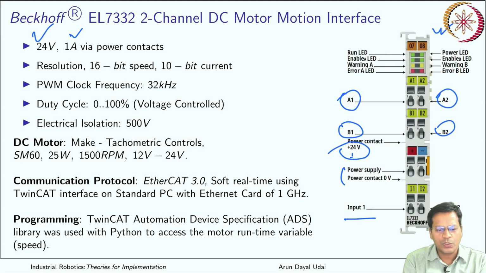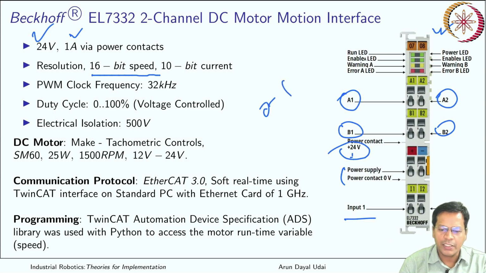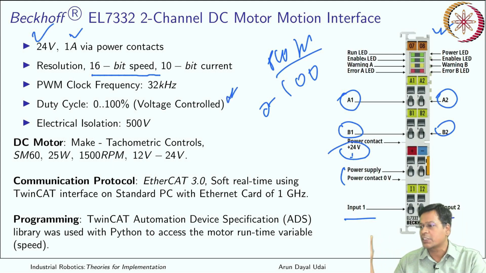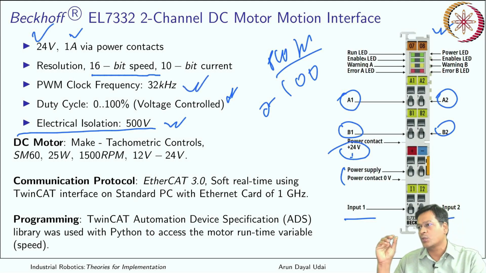So yes, now you look closely, it can have speed control up to 16 bit. What does it mean actually? 0 to 100% of the PWM cycle, this duty cycle, can have a resolution of 16 bit, 2 to the power 16. That means you can increase the speed so precisely. So this is there, and then it has some electrical isolation, because it is an industrial driver, it has to have this sort of safety inbuilt. So that is there. Okay, so you see this PWM clock frequency is very high, it is 32 kilohertz.